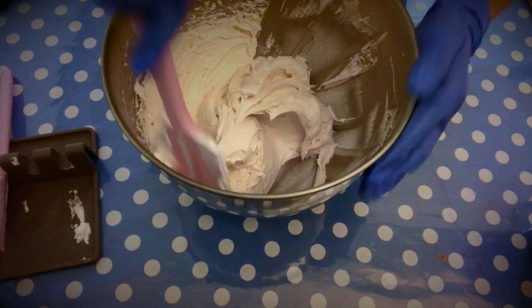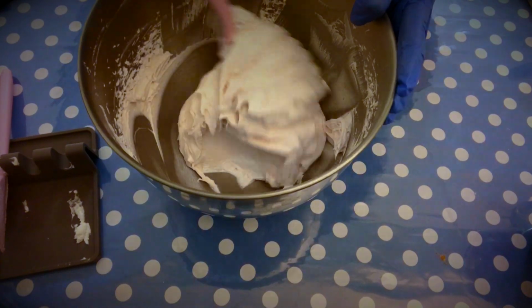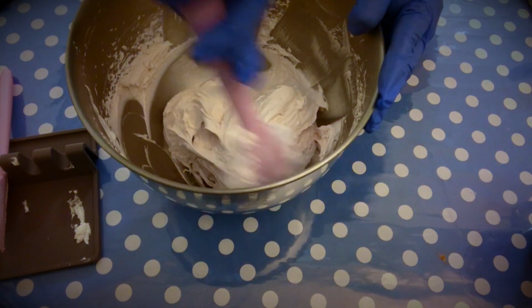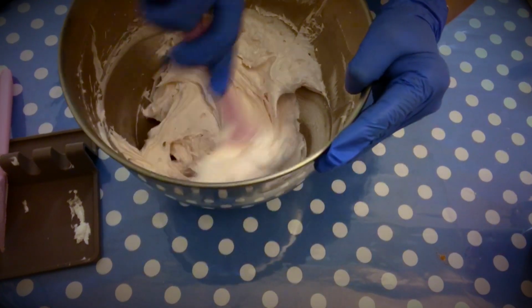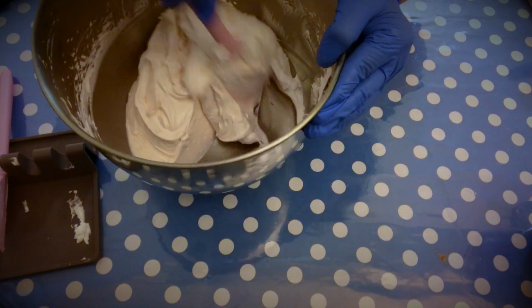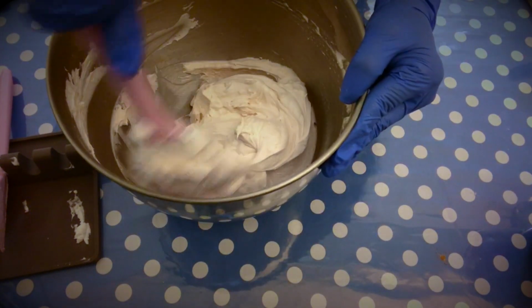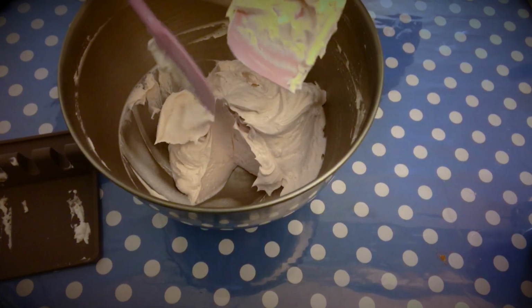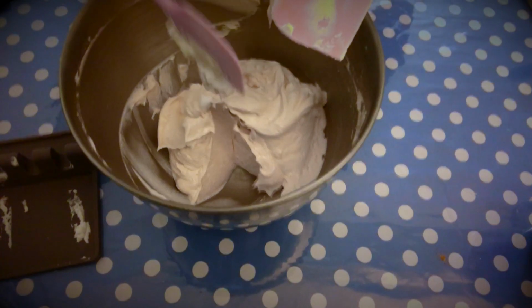You probably can't tell on camera, but this is now a beautiful honey type of color. We don't want to exaggerate it. So the texture is really awesome. That's okay now for the mixing. So I'm gonna scrape everything from the sides of the bowl here, making sure that everything is evenly colored. And this is a very fluffy, creamy texture.